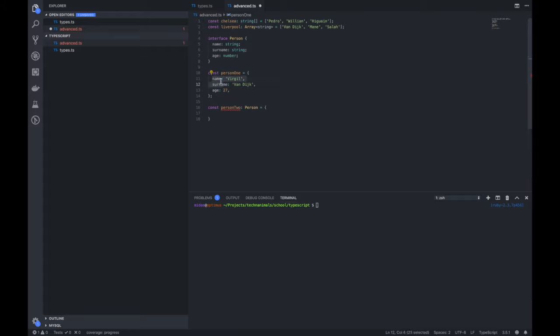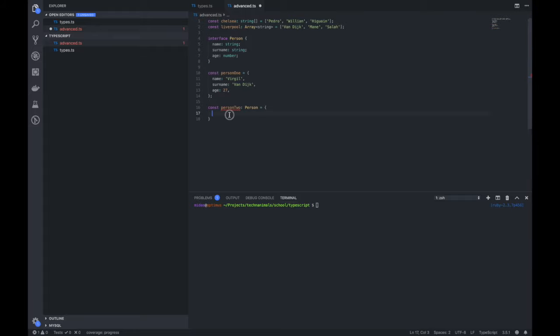So it'll try to make the type itself. If I hover on this, you can see it's saying the type is of that. You have your name being a string, your surname being a string, and your age being a number. But if I hover on this guy, it just tells me that you have the type of a person. It doesn't actually know that this is a type of a person on this side.